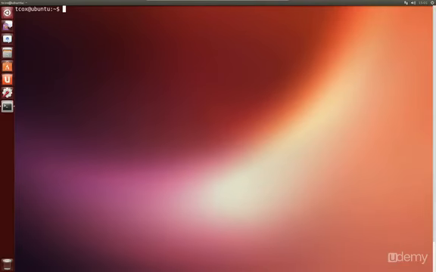So now that we've taken a look at Unity, let's take a look at KDE. KDE4 was a radical departure from KDE3, and KDE3 was one of the reasons that most Linux distributions in general moved away from KDE as the default desktop to GNOME 1 and 2 at the time. But KDE4 took a lot of flak, as Unity did, for a number of radical architectural and visualization changes to what the desktop looked like. Now, I will say that KDE4 happens to be my favorite desktop of choice.